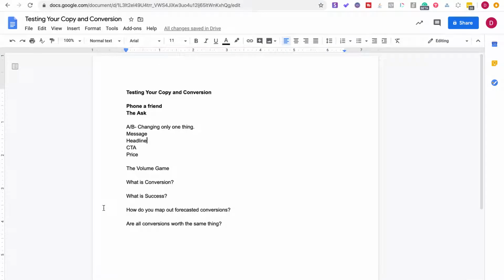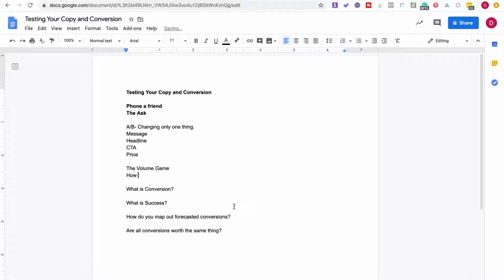So we're going to give you an example real quick of things that possibly, although copy is great, there are tons of other considerations to think about. We'll give an example of Brand Factory, and we'll give an example of what's going on with other brands perhaps later on. So the first thing is volume game. First of all, how many visitors does a website have? And we're going to say per month.